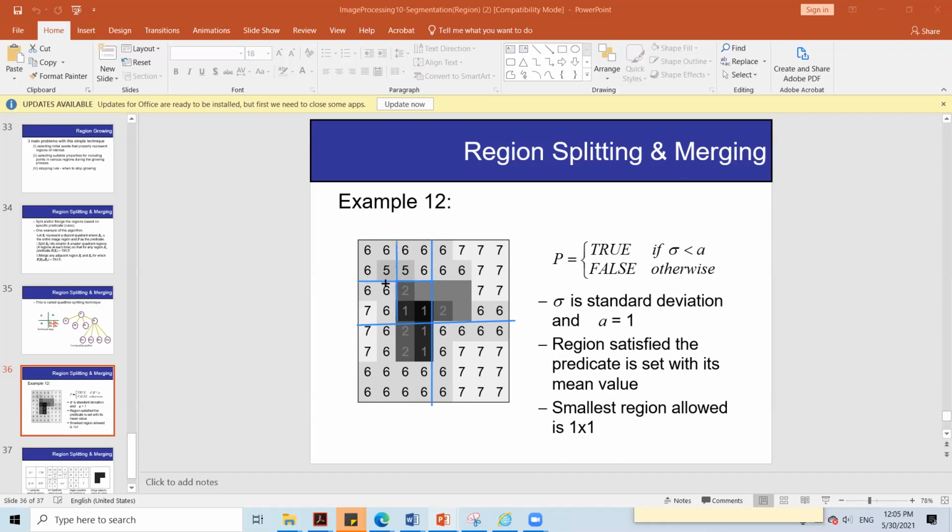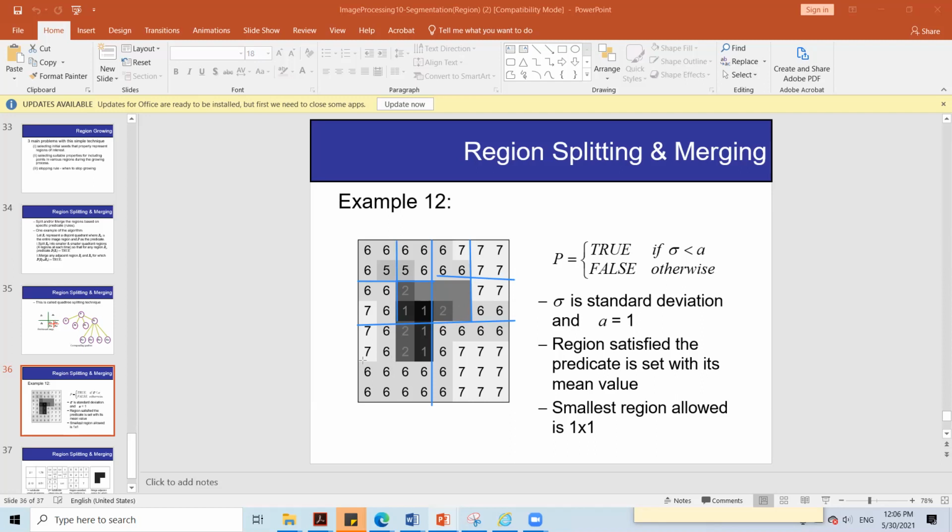Just now someone asked whether this one still needs to be split further or not. No, right? Because the standard deviation is less than 1. This one needs to split or not? Don't need. Then this one, nothing to do, right? Then you go to the second region. Let's say the numbers are 1, 1, 1, 1. You compute, and this subsection 6, 7, 6, 6 needs to be split further or not? This one also doesn't need. If all the numbers are 1, 1, 1, it's definitely no. Then you go to this region.